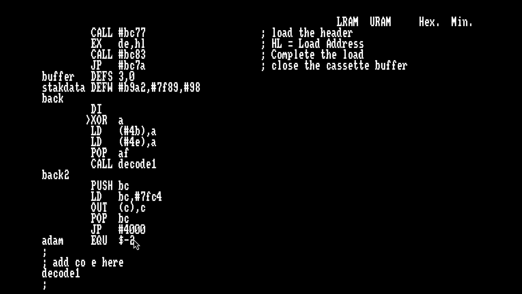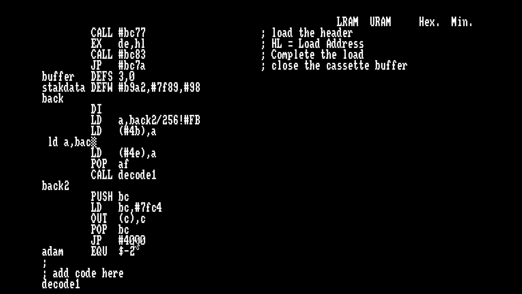So here we go. Rather than XOR A, we're going to add in this command: load A with the address divided by 256, XOR'd with FB. And we're going to load A with the address and 255 to mask off the lower byte of the address, and XOR that with 99.